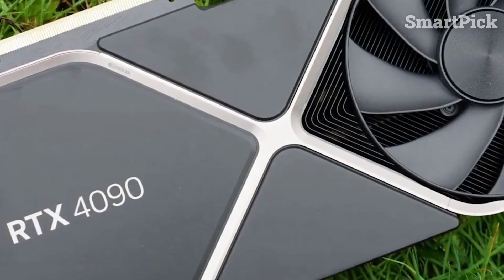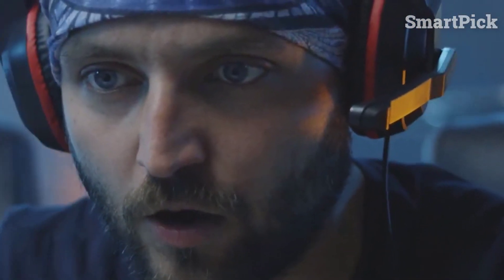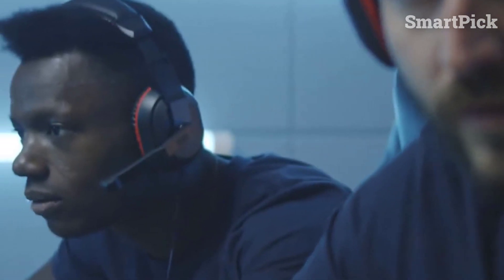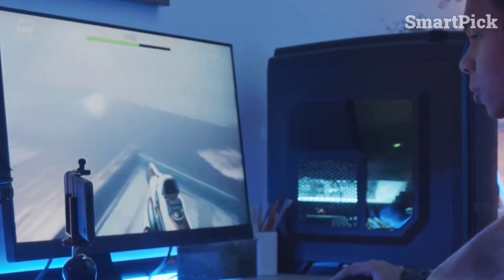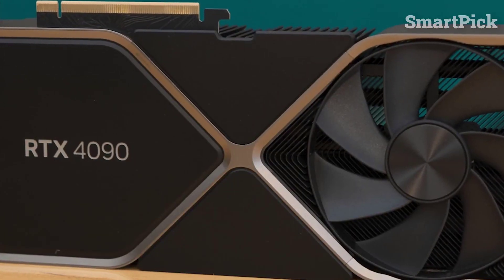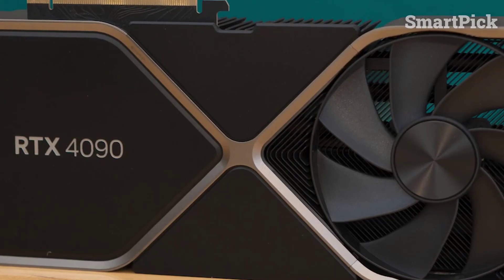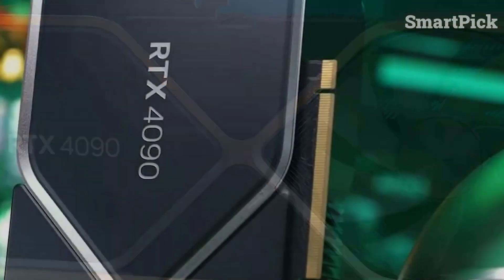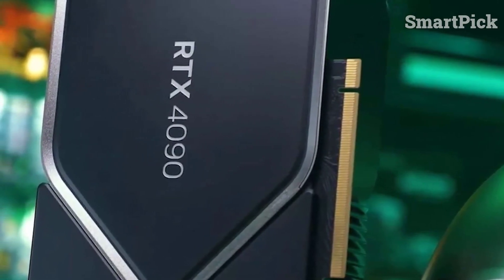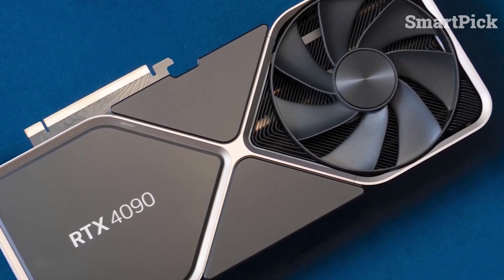And with its new 16-pin connector, you can easily manage cables within your system. Plus, you can control the subtle lighting with the Corsair IQ software. The RTX 4090 also stands out in comparison to other high-end models, such as the AMD Radeon RX 7900 XTX. It offers excellent ray tracing performance with updated DLSS 3 support, which provides outstanding image upscaling capabilities for better, clearer, and smoother graphics. And with its Lovelace architecture and AD102 GPU built on a 4nm node, you can expect nothing less than exceptional performance for all your gaming and creative needs.